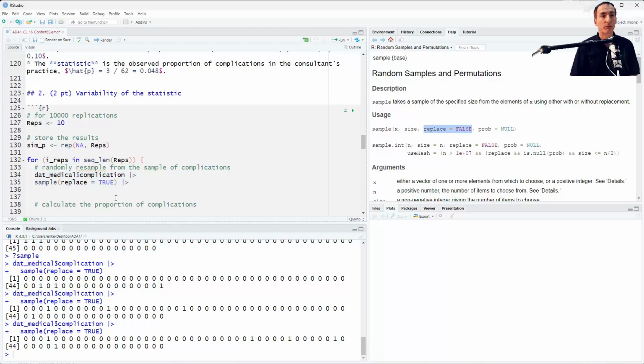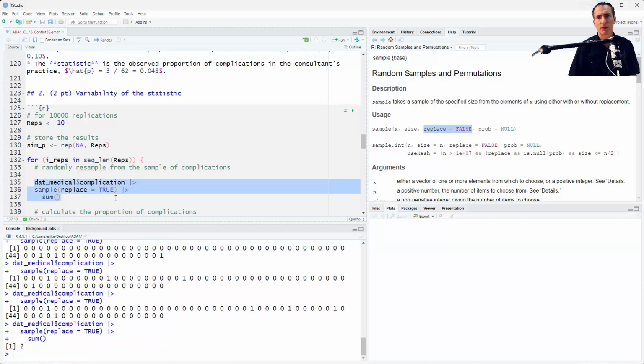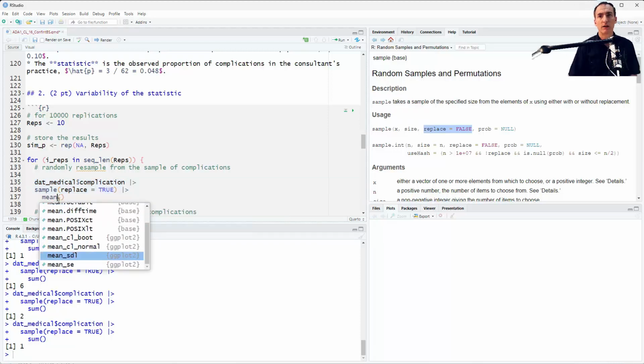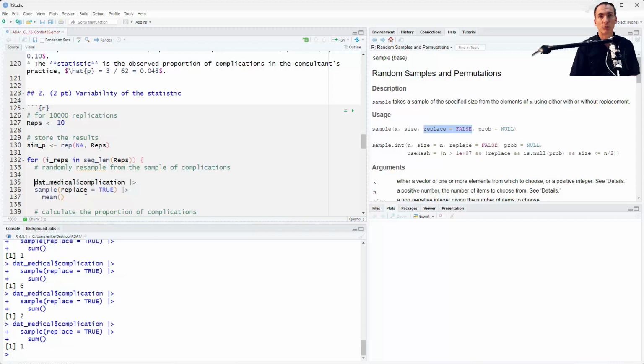Then we want to calculate the proportion. So we saw this last time. If you then pass that list and you add them up with the sum, that's going to count the number of ones. Okay, so if we run this over and over again, we've got different numbers of ones each time. But we want the proportion. If you calculate instead the mean, then it's the total number of ones divided by the total number. So now we've got proportions.